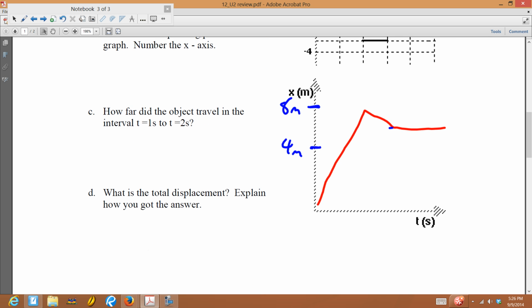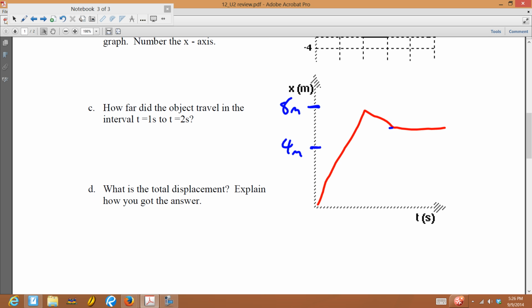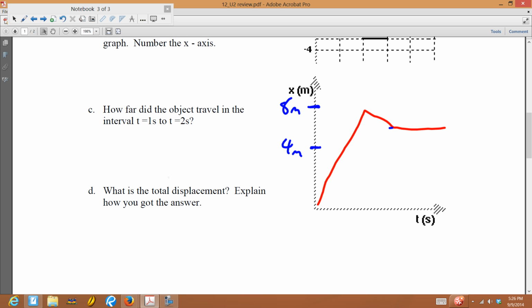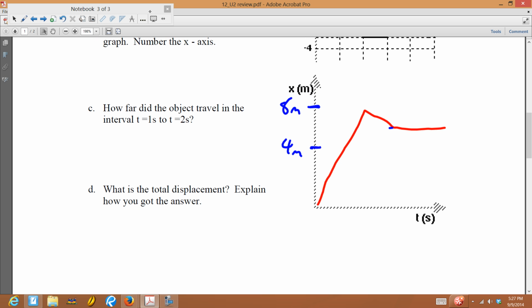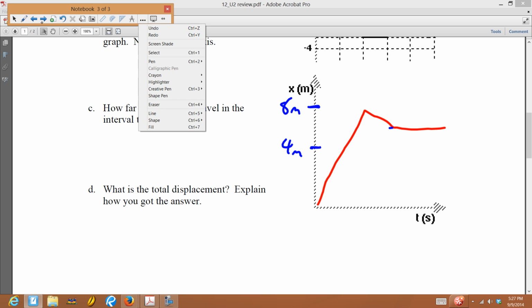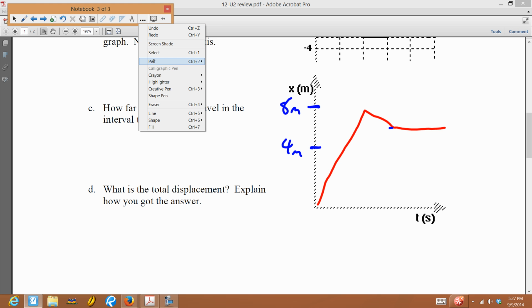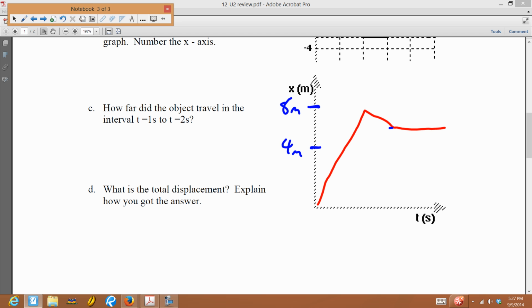Let me move down so my writing lines up with the picture again. Good. I'm going to continue to number the x-axis as well. It only says to number the x-axis. I think it makes sense. We're going to number our x-axis because I want to make sure that I denote when 2 seconds is, that it turns around, and when 3 seconds is, that it stops. Okay.